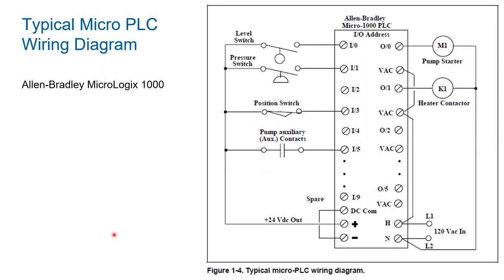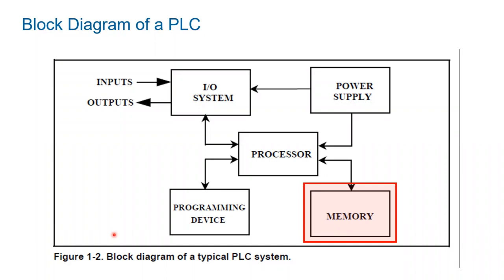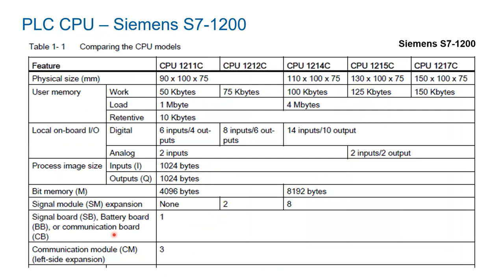All right, and the memory. The last piece is that each PLC manufacturer, and each CPU model in the family, has a different amount of memory. Not something we need to worry about too much in this class. But if you got out into the real world and started to program and design PLC systems, you want to be aware that it's not just, hey, I've got an S7-1200. There are many different versions of the S7-1200, and each version has different capabilities, right? There's a 1211C, a 1212, the 1214, the 1517. So it's about how much memory. This one's got 50, 75, 100 kilobytes, right?